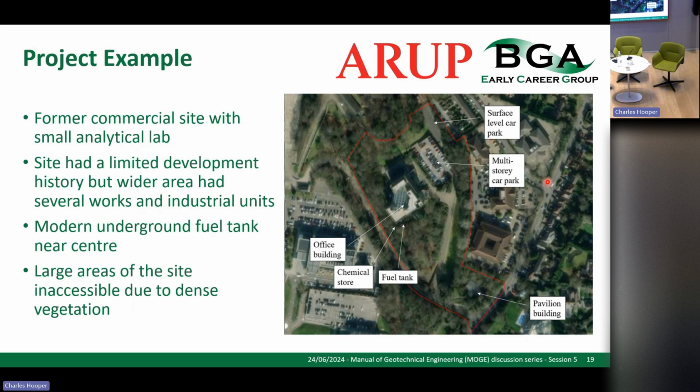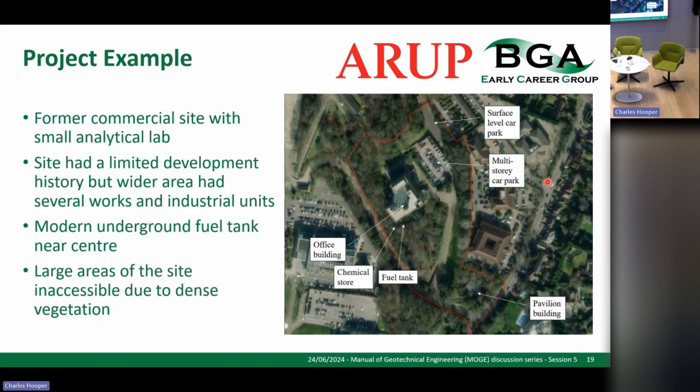Applying this to a site, it's a particular one that I'm currently working on. It's a small commercial site with a little analytical lab on it, which is labeled. It has a relatively modern fuel tank, with quite a nice bund built around it and decent modern records, so you wouldn't expect it to be a real source. It is built in an area that has a wide legacy of contamination and some industrial units. But when we were approaching the site, we really didn't expect to find anything.